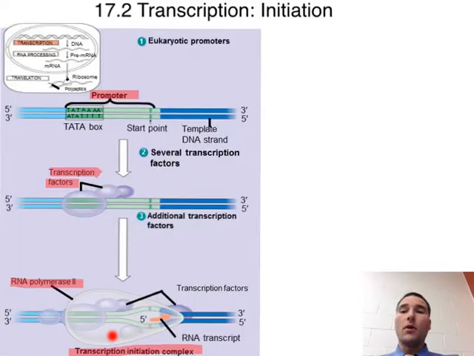But anyway, once RNA polymerase has attached here, this entire thing, all the transcription factor proteins and the RNA polymerase II, that's called the transcription initiation complex. Transcription initiation complex. Once that has formed, then transcription can begin, and we can actually see this here. That part of the promoter region is the start spot for the transcription, and so we've already made our first couple RNA nucleotides, brought them in, and we're starting to make RNA.